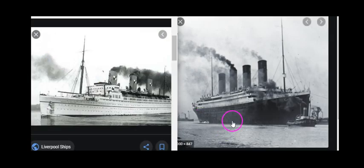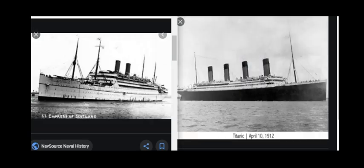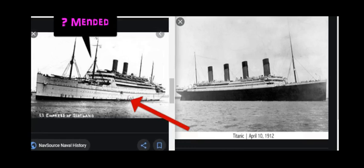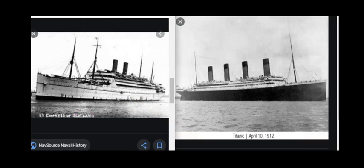Yep, this one is the ropey one with all the different coloured paints on here. No, there's one, two, three. There's more on there, I think. So when you look at this, this is a bigger ship than this, but on some of the pictures it doesn't look like that. Just goodness knows what they do to us. When you see it from this angle, the ships look very similar, don't they? But anyway, that was a bit of finding.